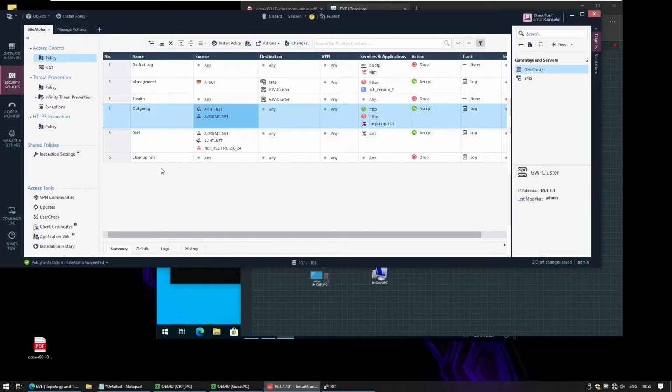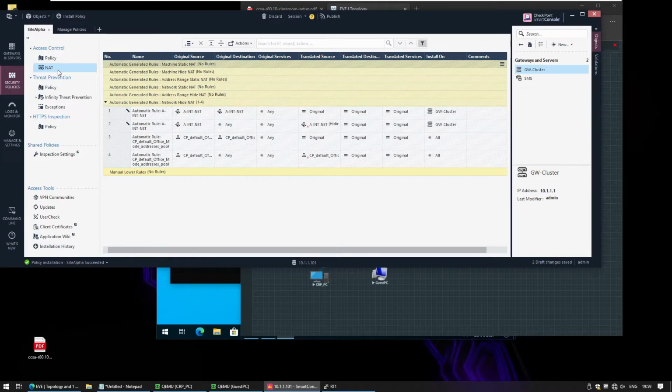By enabling this feature, Checkpoint created two additional rules for us. These rules are called NAT rules, and we can check them in this tab, where we see these two rules were automatically added. But if we wanted, we could add these rules by ourselves. We would select new rule below. We can't add rules in the automatic section, so all the manual rules we would add here.